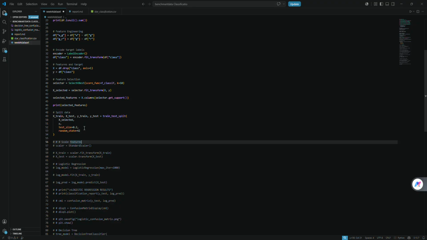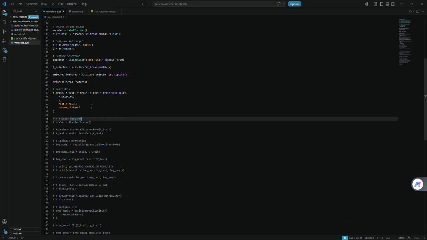And then after that I'm using StandardScaler to scale the data. I'm going to comment this out as well. Not commenting it out, I'm going to put it back.